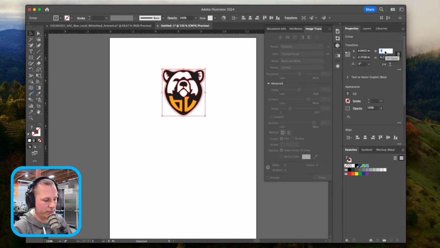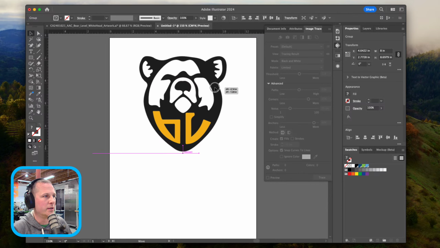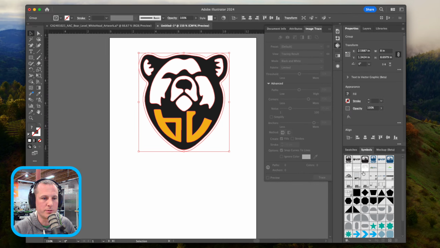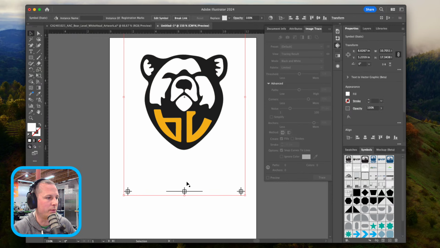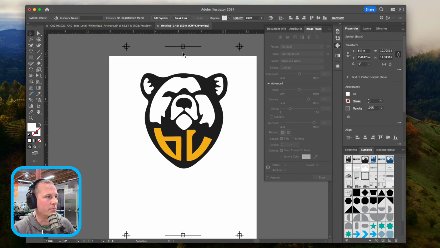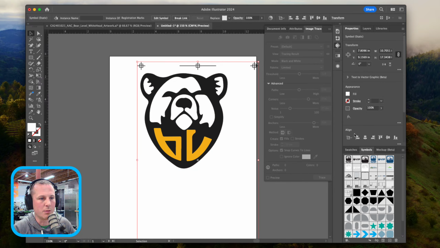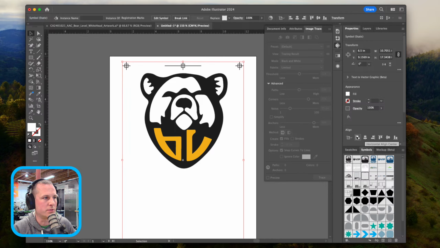So like I said, in this particular one, we were printing 8 inches wide. So I'm going to throw it right here, and then I have some symbols that I have created. Again, I go through this in my video, but I've got one here for registration marks. So I pull this out, and I place it, and then even if I have it kind of off, I come over here to this align tool where it says align to artboard, and I just click center. And so it centers it right on the artboard.